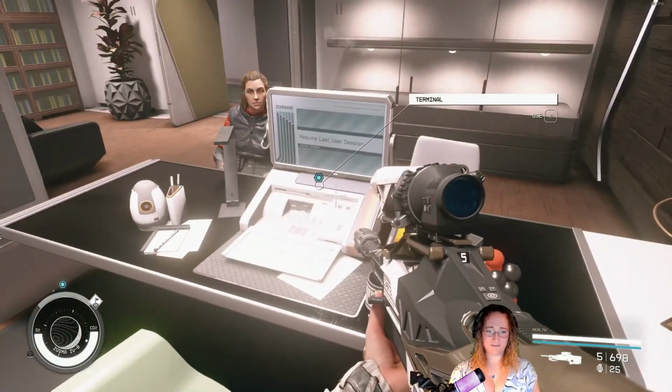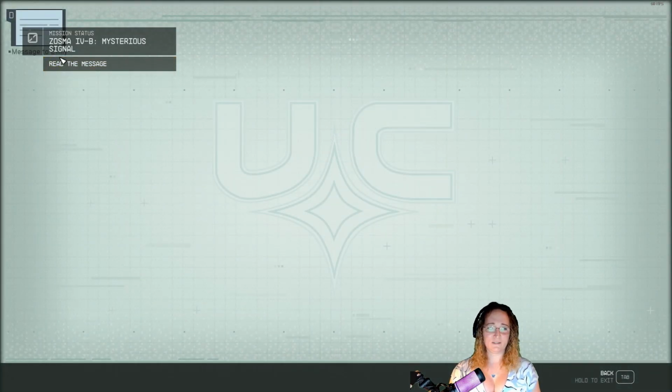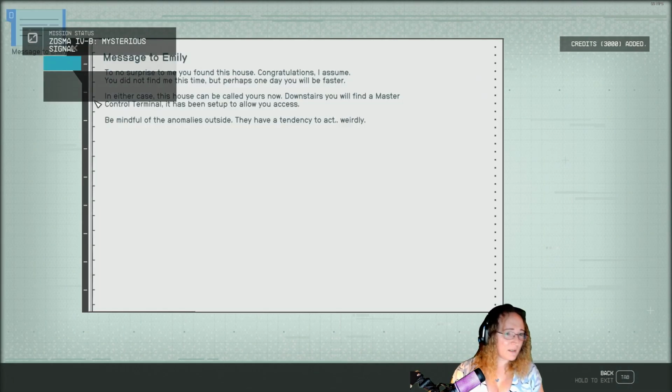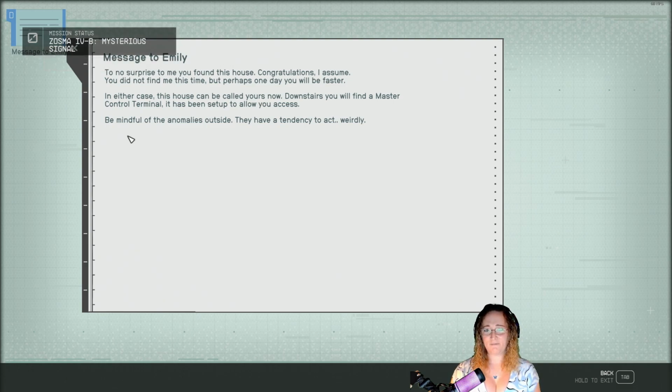So bright I can't see what's there. Read the message. Message to me. Oh, it's like they knew I was coming. No surprise to me, you found this house. Congratulations. I assume you did not find me this time, but perhaps one day you will be faster. In either case, this house can be called yours now.